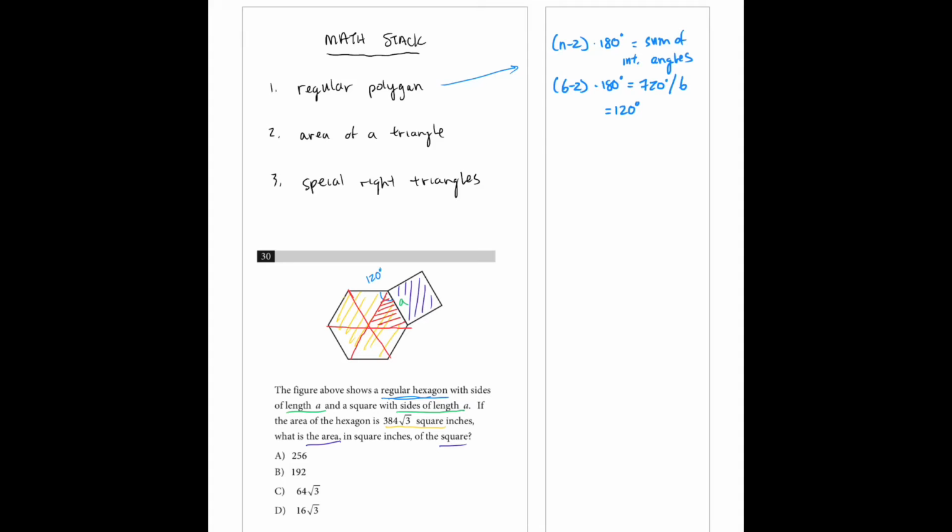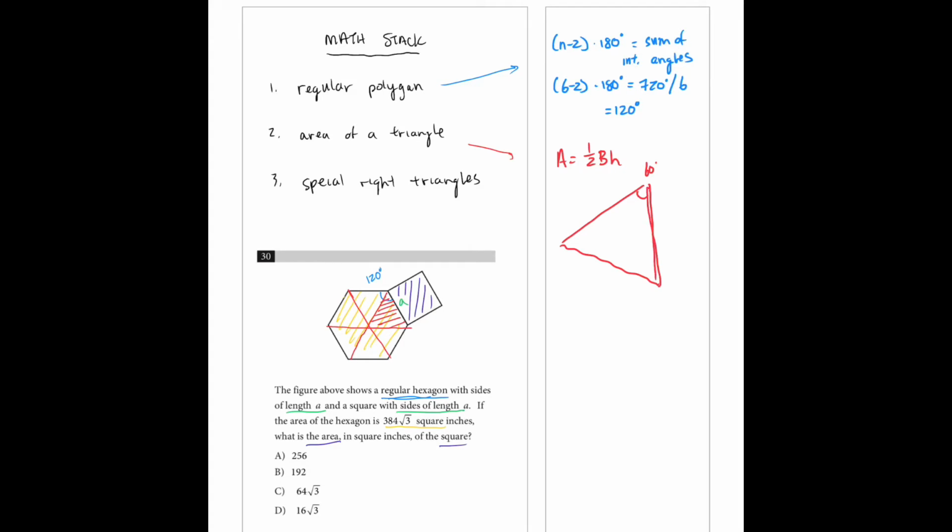So over here, we're going to find the area of a triangle, which we know to be 1/2 base times height. This will be given at the front of each test packet. And I'm going to draw this triangle a little bit larger here for us, just so we can see some of the properties that we're working with. First thing to note is that this top angle is 60 degrees. We know that because we bisected the 120 degree angle from the hexagon.